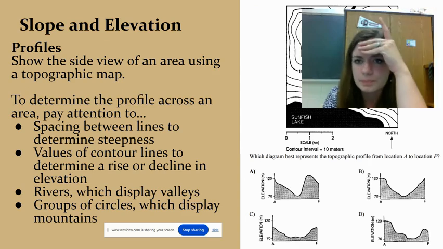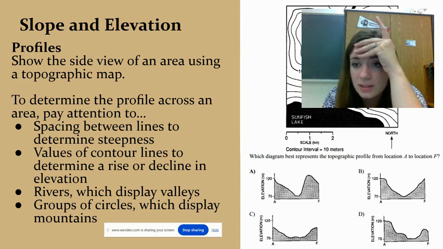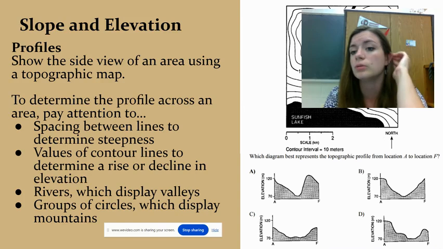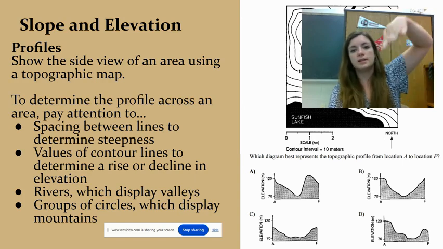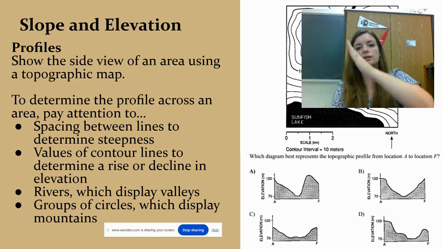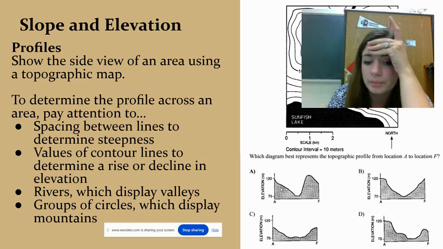Let's look at some other things. We have two mountains. We're going from one mountain, so we're going downhill, downhill, downhill. We see a stream. We go uphill, uphill, up here, uphill. We hit the tallest part of the mountain because we're going through that center group of circles, and then we're going back downhill, downhill, downhill. So I should go downhill, hit the river, go uphill, and then downhill again. All right, which both of them kind of do. Downhill, downhill, downhill, up again. This one has a few different ones though. But again, just looking at what F's elevation is, it looks a little too low.